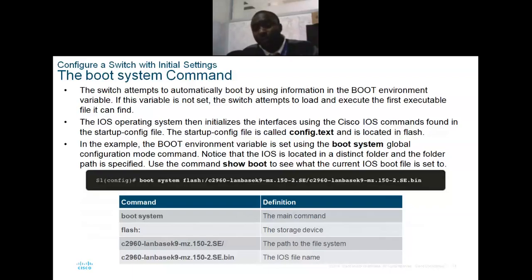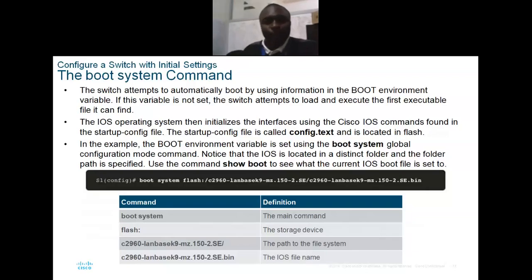So if I begin to configure my switch or my router, the content of my configuration is going to be stored in a file located in the NVRAM. But the running configuration is the actual configuration that is being executed in the RAM at that particular moment. As at the point at which the switch or the router is running, the commands being executed by the processor over the RAM are the running configuration.